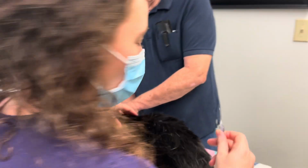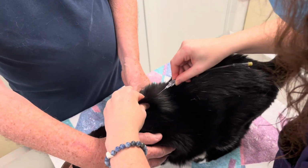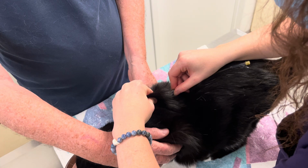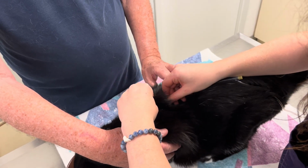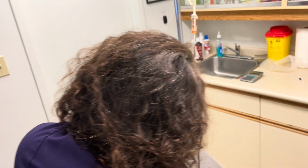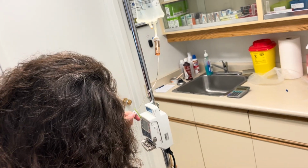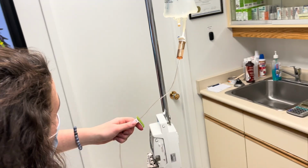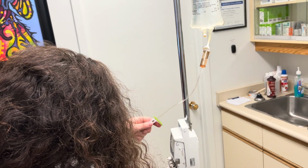And I'm going to have to lift up his skin here. So I'm going to lift up his skin. I'm going to go with this needle in between his skin here. So I need to drop that now and continue holding and then loosen this. And just put it again to about where the drip should be.